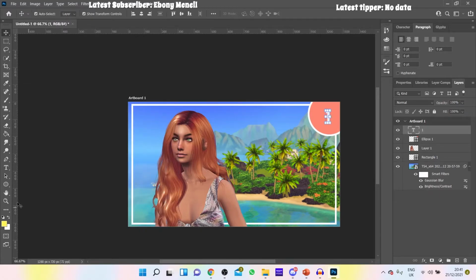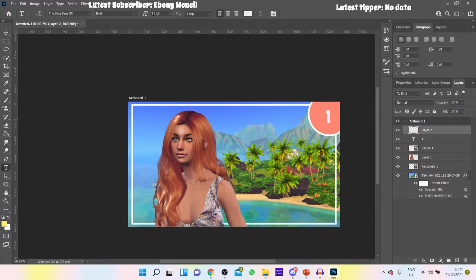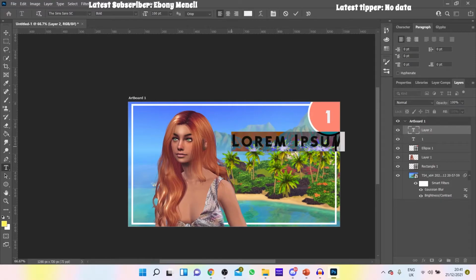So, let me actually move that back to the one we was using. And we'll start a brand new layer here. We're going to make this 100 because this is going to be the title. And I'm just showing you, this doesn't have to be anything like yours. I'm just showing you how easy it is to make it bright but appealing. So this probably isn't going to be my finished product, but I just want to show you how easy it is to create a thumbnail that's captivating.